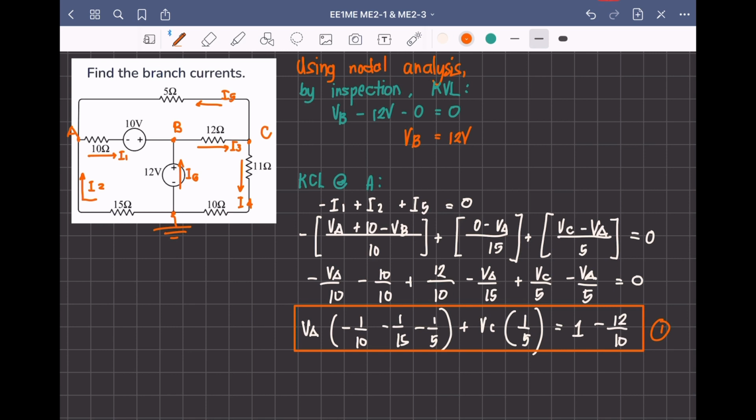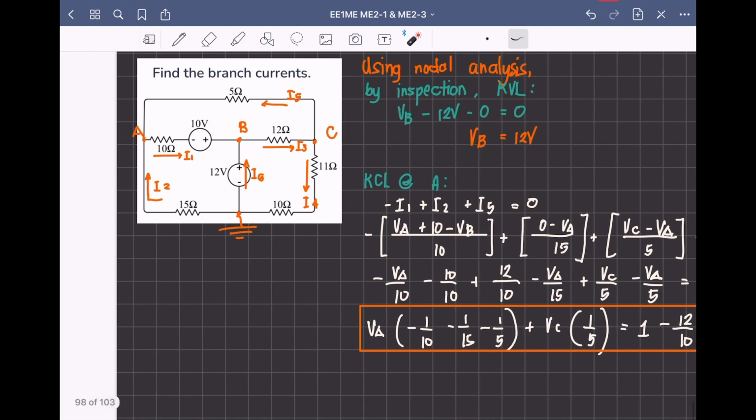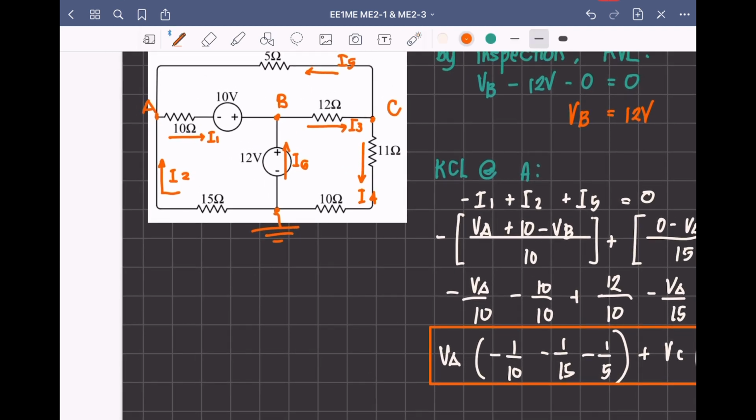We're going to take KCL on the other node that is left with us, which is node C. So, we don't need to KCL on B because we have already solved its node voltage. Sa C na tayo. So, sulat ko lang din dito sa left side. Similar to what I did in the notes that you already have. So, I'm going to take KCL at C. For KCL at C, I have there positive I3, negative I4, and positive I sub 5. And then equate that to 0. If I need to explain that, I3 is entering, so it's positive. Negative si I4 leaving, negative si I5 leaving. So let me correct this.